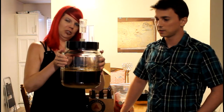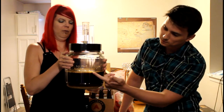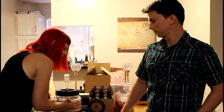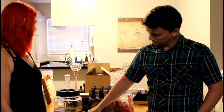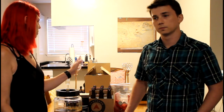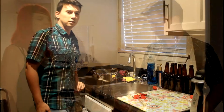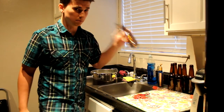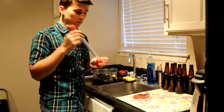All right guys, it's two weeks later and we are getting ready to bottle. We were kind of concerned at first because we didn't see this thing bubbling, but it actually finished early — probably because we have so little beer. There's a bunch of little orange bubbly foam on top which is leftover yeast — perfectly safe. We're going to try to siphon between the layers. We'll sanitize our bottles, sanitize our caps, and then get to bottling. That means sanitizing the bottle caps, the bottles themselves, and the auto siphon and hose.